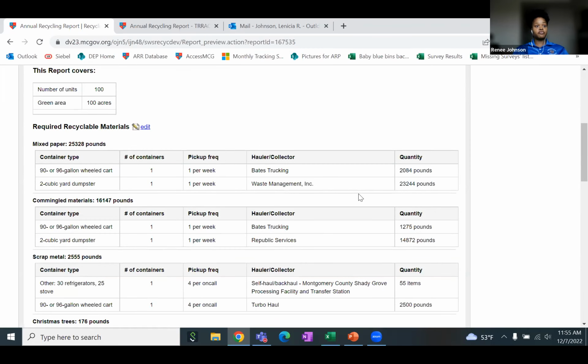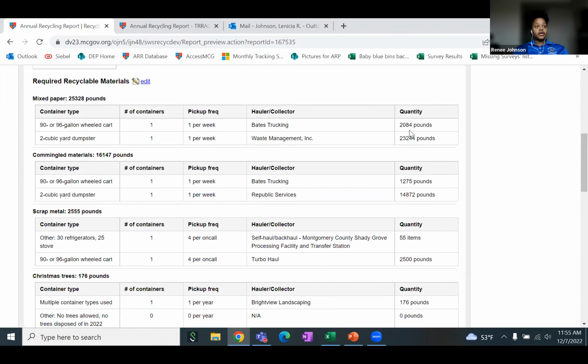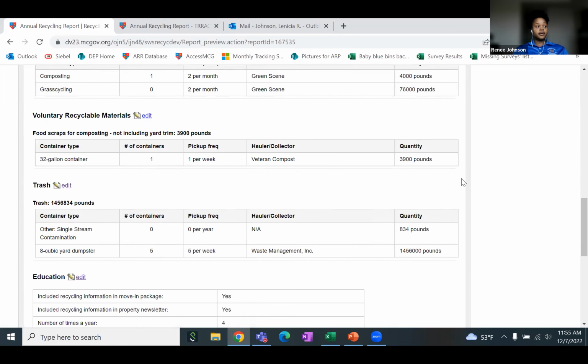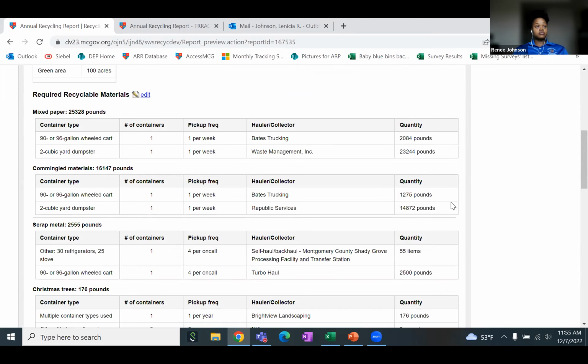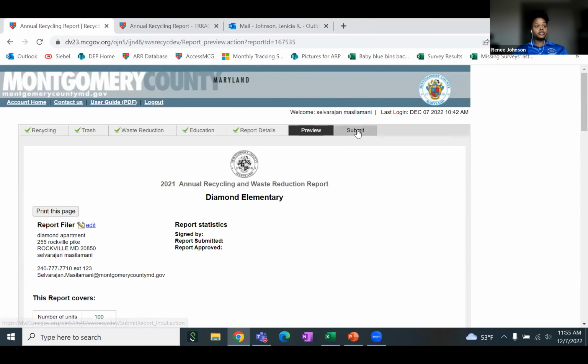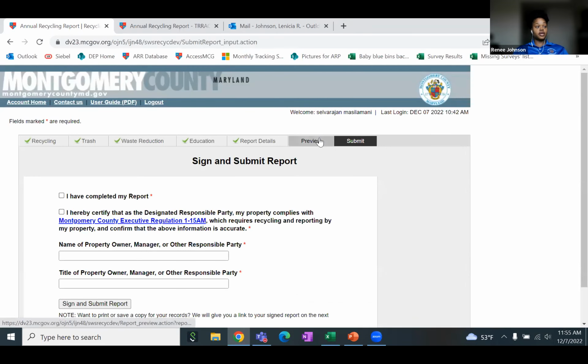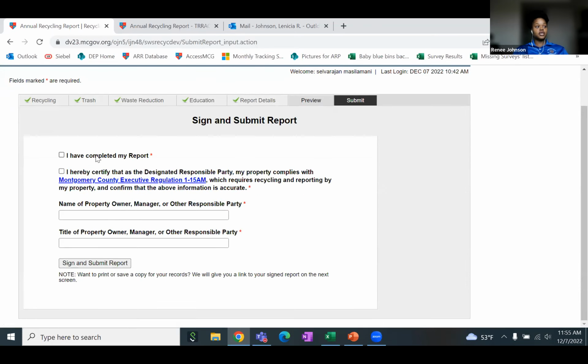And then here we can preview everything that we've put in. So this is just a general preview page. And once you've previewed and made sure that everything is correct, you can go ahead and click submit.